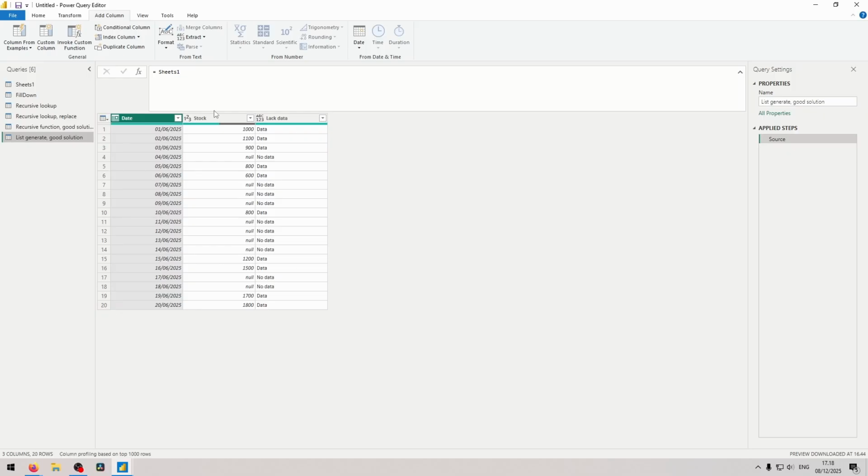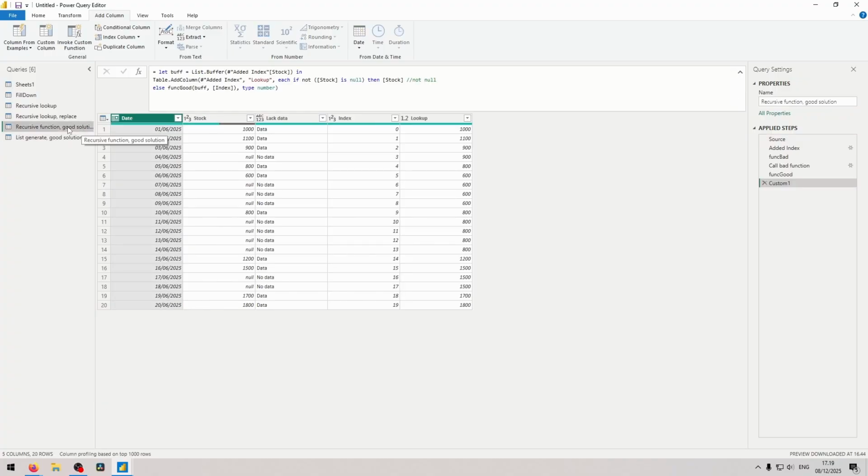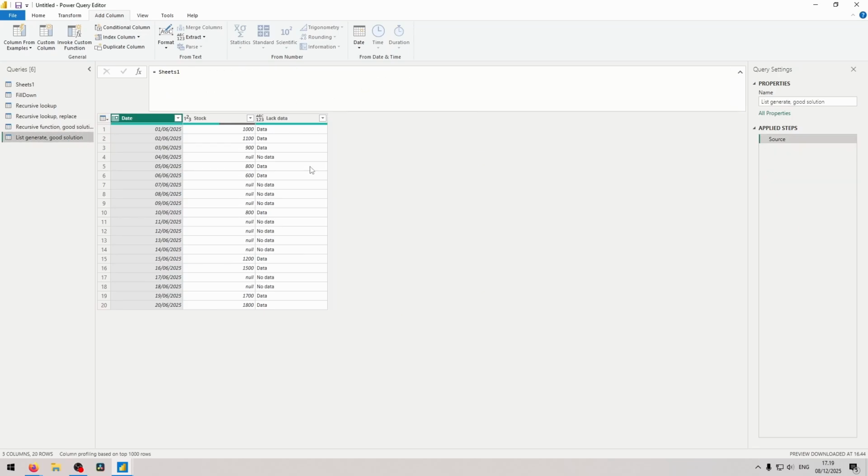The way this solution works is that we iteratively create a list, one row at a time. This means that when we're in this 9th row, we have already added a value in the 8th row, and we have already added a value in the 7th row, meaning we are only ever referencing the current row if there is a value, or the previous row if the current row is null, which massively reduces the lookups, similar to this solution, where we only do a lookup if there is a missing value, meaning it is much better performance.